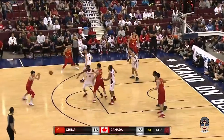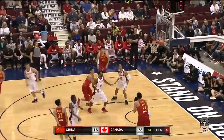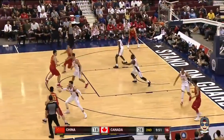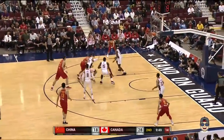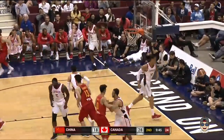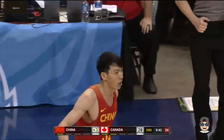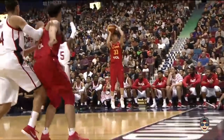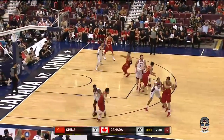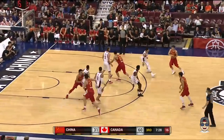They're trying to find room here, trying to find a player to pass to. Well, they're trying to get inside on the switch. Getting the pass back from Gao, and he makes the two from behind the foul line. Over to McCann, looking to drive left, and now in the corner, three ball is good by Wu. Yeah, they ran that flex action again, and then on the drive to the baseline, the guy helped. Nearly doubling up China.